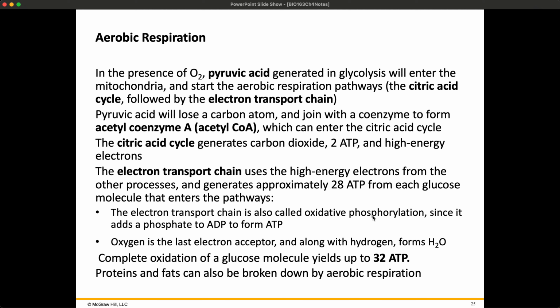So let's go back to this oxidative phosphorylation. Oxidation, oxidative, this is breaking things down. Phosphorylation is adding a phosphate to something. So what this phrase, oxidative phosphorylation, means is that you are adding a phosphate to something by breaking something else down. And in this case, we're breaking down all of those high energy bonds that we've been forming along this pathway and using that energy to then add a phosphate to ADP to make ATP.